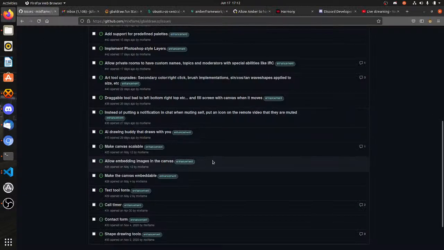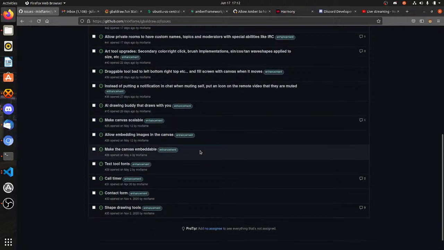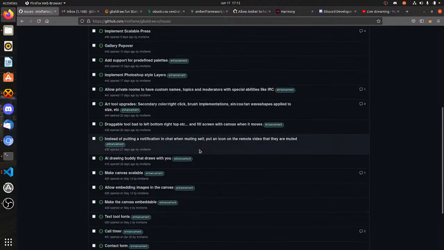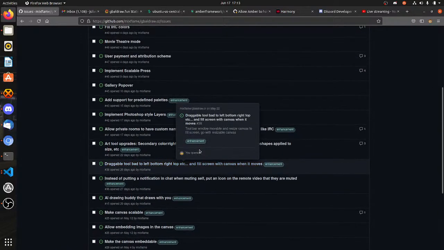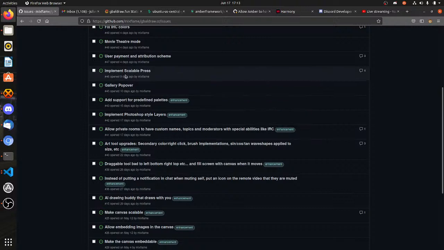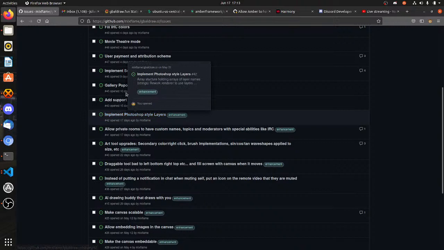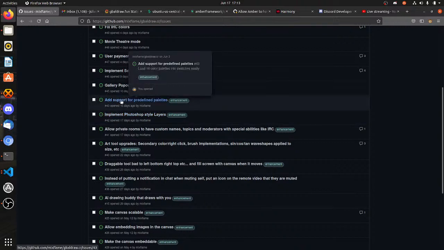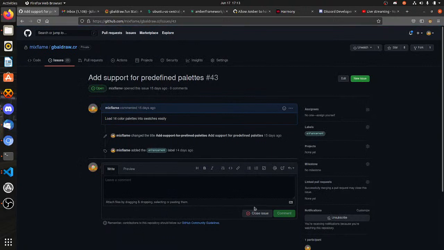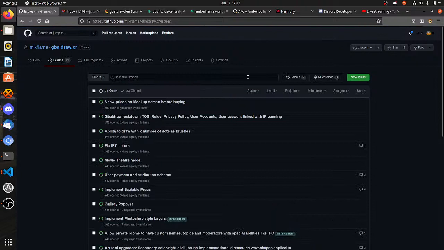Let's go back to the tickets, look through it. We did add support for predefined palettes. That ticket's technically done.